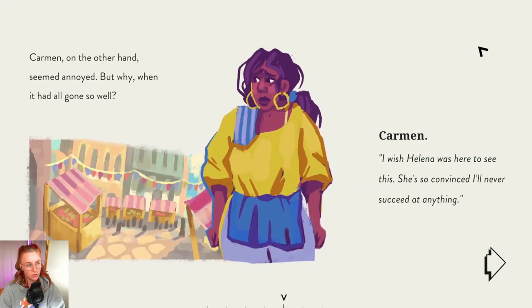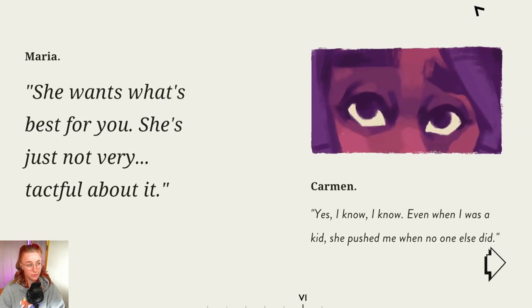Carmen, on the other hand, seemed annoyed. But why, when it had all gone so well? I wish Helena was here to see this. She's so convinced I'll never succeed at anything. She wants what's best for you. She's just not very tactful about it. Yes, I know. Even when I was a kid, she pushed me when no one else did.